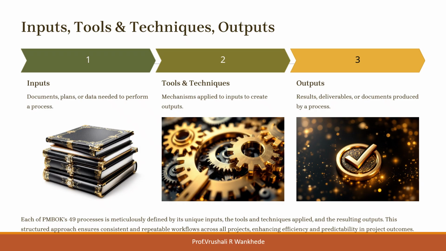Tools and techniques are mechanisms applied to input to create the output, and the outputs are results, deliverables and documents produced by the process. So that comes under the output. Each of the PMBOK 29 processes is meticulously defined by its unique inputs, the tools and techniques applied, and the resulting outputs. The structured approach ensures consistent and repeatable workflows across all projects, enhancing efficiency and predictability in project outcomes. So this is all about the inputs, tools, techniques and outputs of the PMBOK.